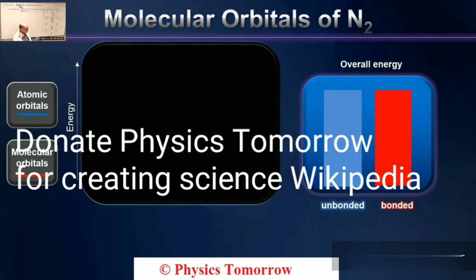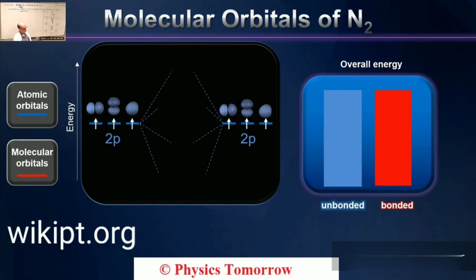Now let's move on to something a little bit more complicated. Here's another second row element, nitrogen. Nitrogen also has 3 p atomic orbitals available, but in this case only 3 electrons in each. So let's combine those and form a new molecular orbital system. You might notice something changed here, right?